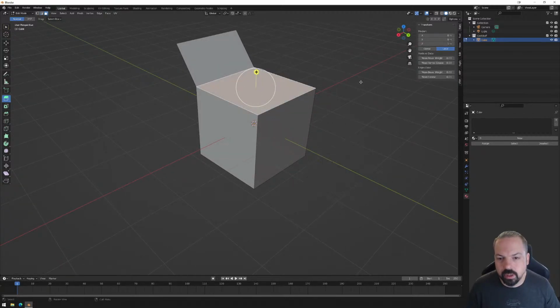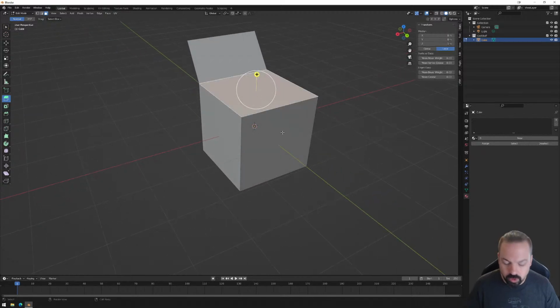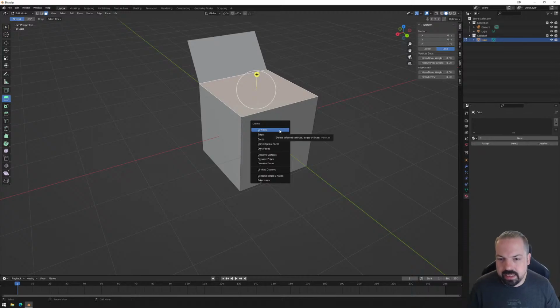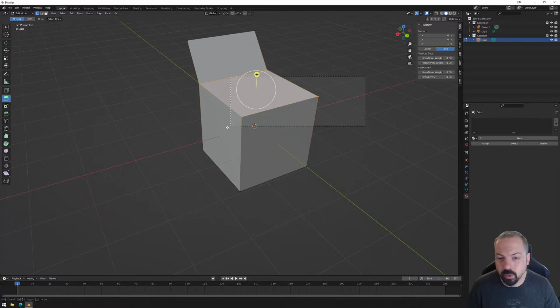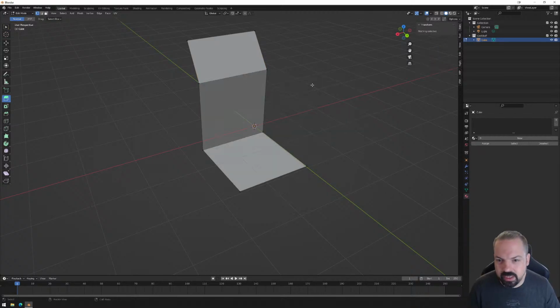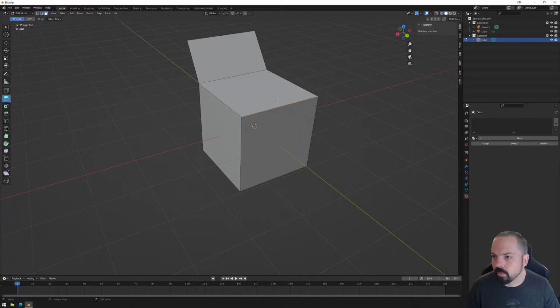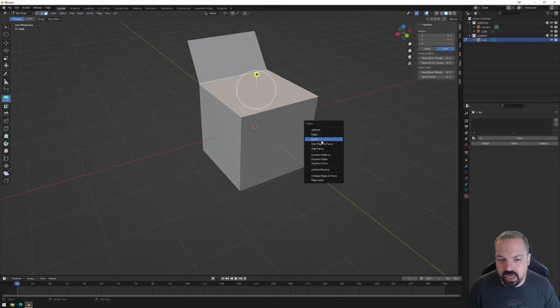Delete will, in edit mode, give you some options. So I press delete, and this comes up. I can delete the vertices of the selection if I'm in a polygon mode, or the vertices if I delete that directly. I can do the edges. I can do the faces. Another one that you will find useful is dissolve edges. So it will get rid of the edge, but it won't delete the asset. So between these three and these three, I'll usually use those. Dissolve edges are very important.